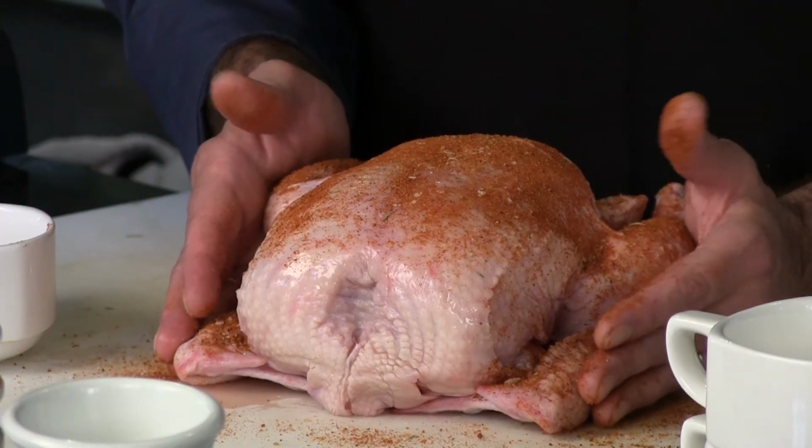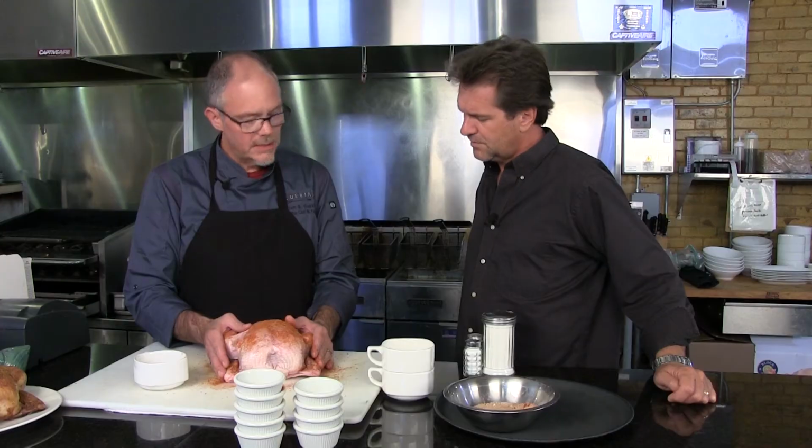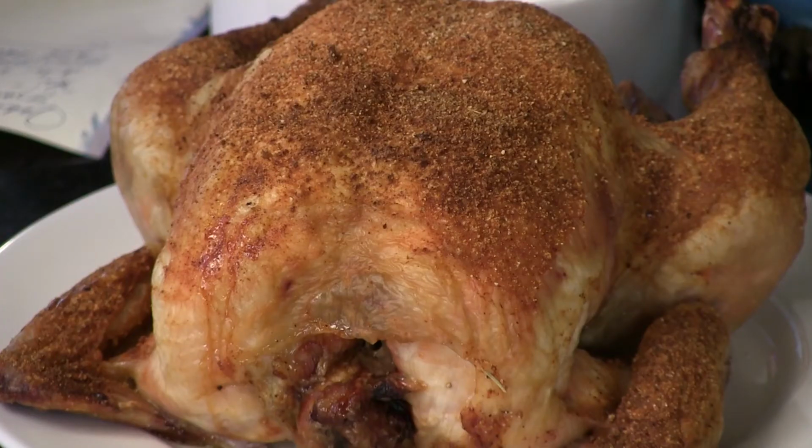So pop him in at what temperature and how long? I would go 350. There's not going to be any general rule on how long because it's going to vary on the size of the bird. For a bird this size, he's going to be 350 for about an hour and a half. This is probably about a 4-pounder. There's the end product over there, still steaming.